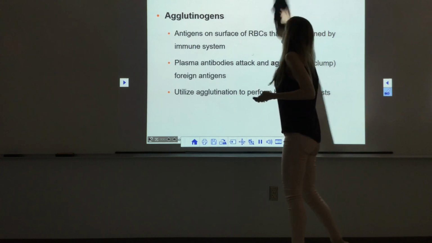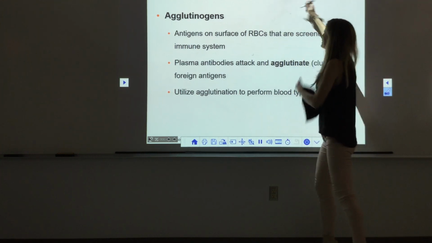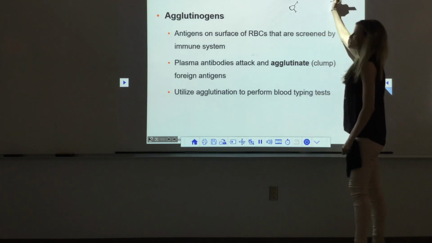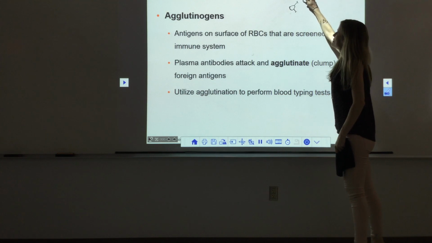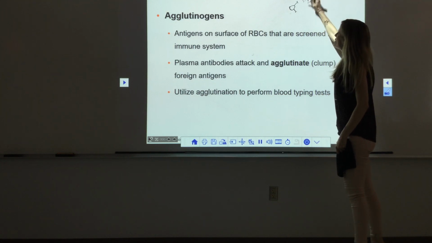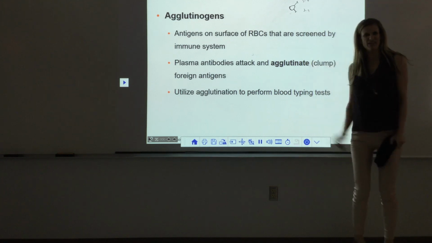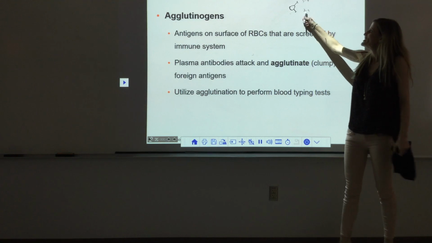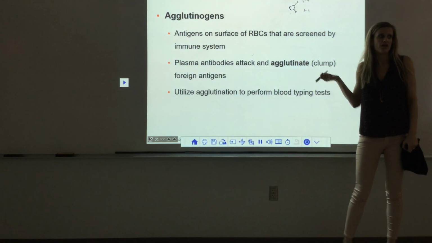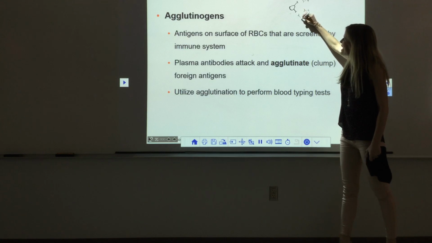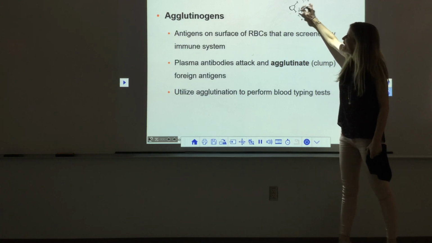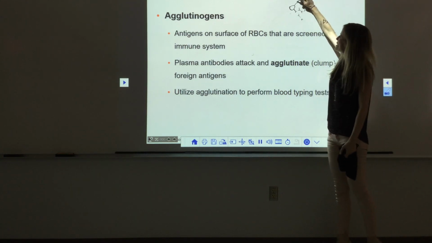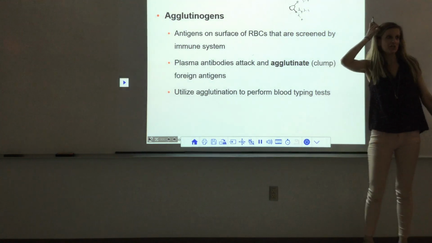So what I mean by this is, say you've got red blood cells here, and I don't know what type of red blood cells they are. So I can add antibodies to it, right? I can add B antibodies, and nothing happened. The blood didn't clump, right? It didn't agglutinate. So these antibodies didn't find their antigen. Now if I try and add anti-A antibodies to this blood, and all of a sudden it starts clumping, it agglutinates, that's because these antibodies found their matching agglutinogen.